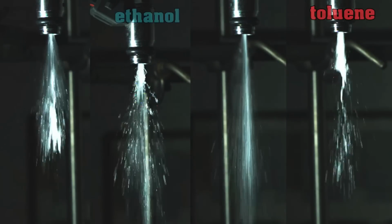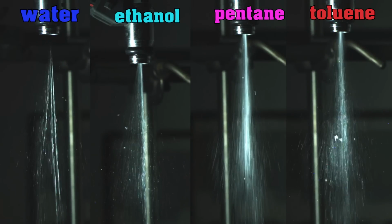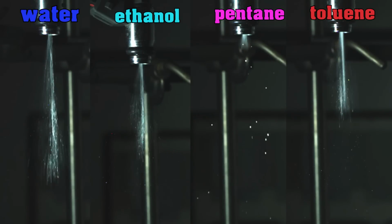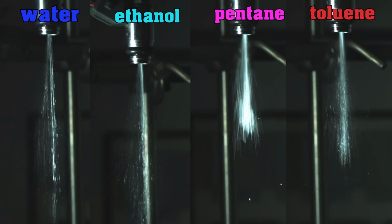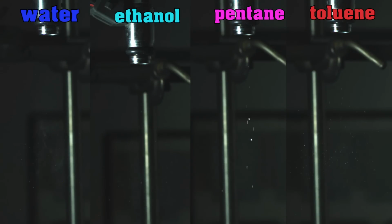So what do they all look like side by side? So here we're filming at 1,000 frames per second. In the first instance, there's clearly a drop on the end of the nozzle that takes a few jets to actually sort itself out. But it does give you an interesting barometer of having a particle in freefall on the actual image. And you can see as a general rule, the water and the ethanol, the ones with the higher surface tension, they give straighter jets. And then the pentane and the toluene give more spray-like jets with definitely better aerosolization coming on the latter two.